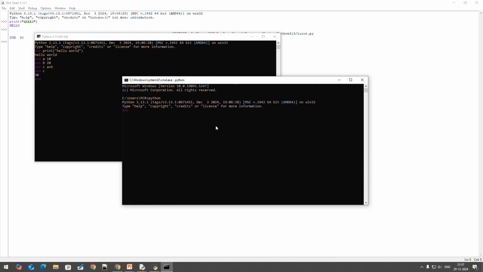Now we are concluding our session. In today's session, we have basically discussed some of the IDEs that are available to execute Python code. After that, we discussed basic applications that can be created with the help of Python programs.